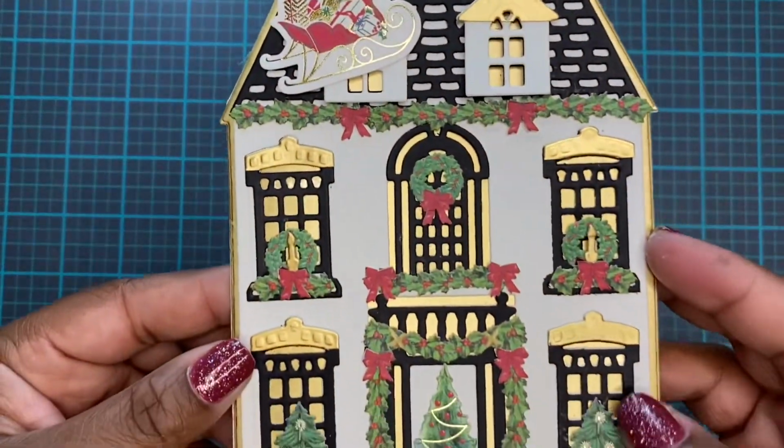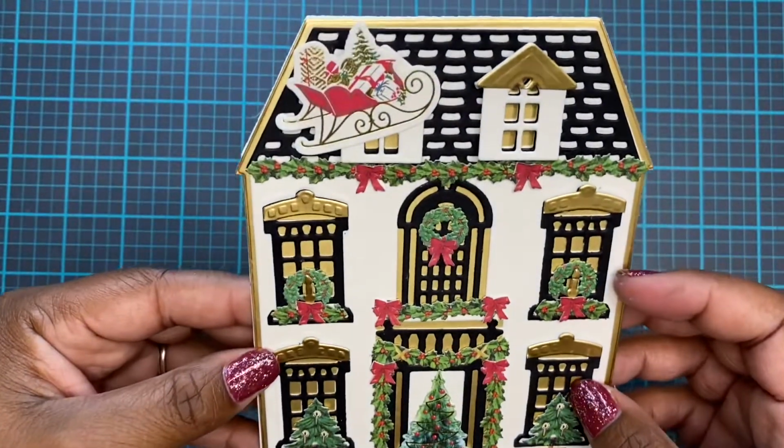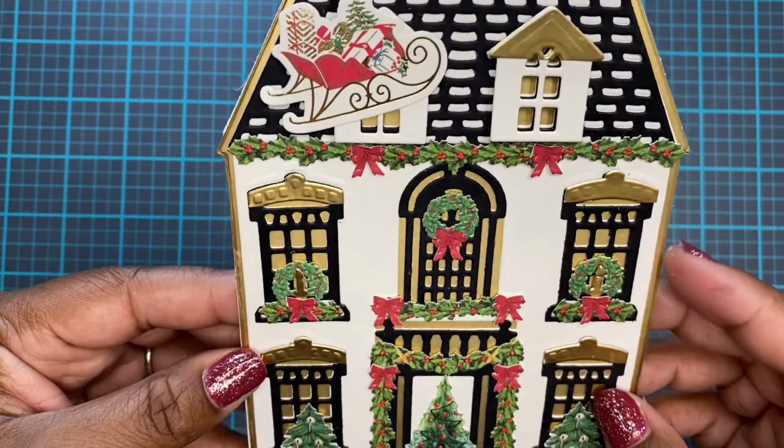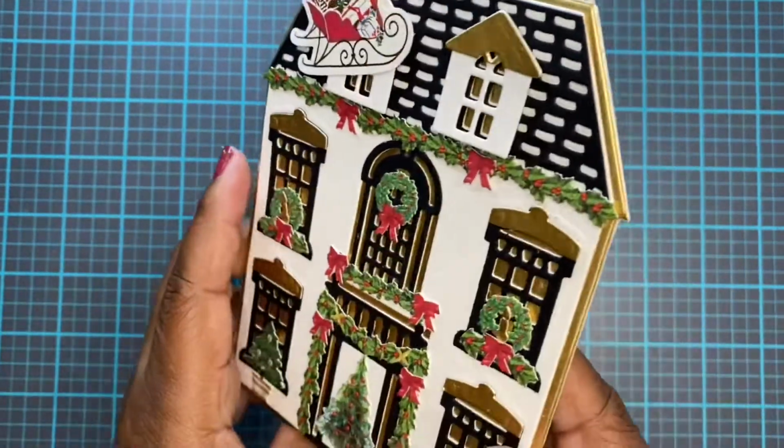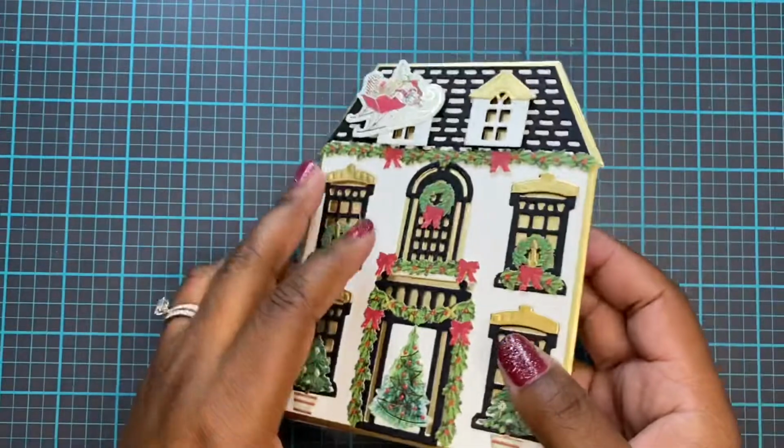So here is our finished card. I think it's absolutely beautiful. It was really easy to make, and now we're going to decorate the inside of the card.